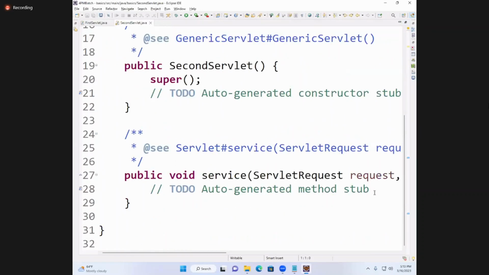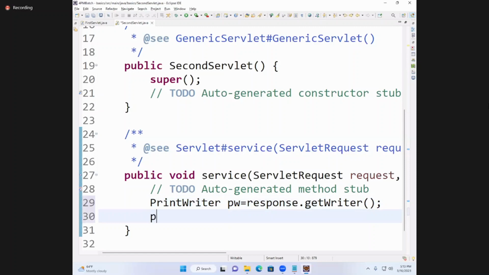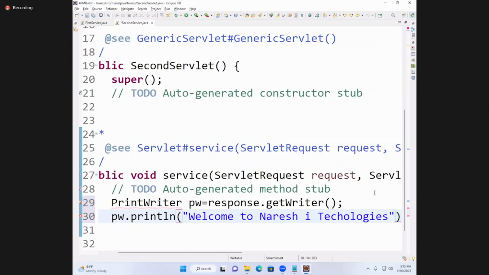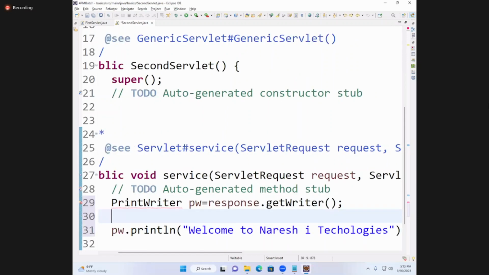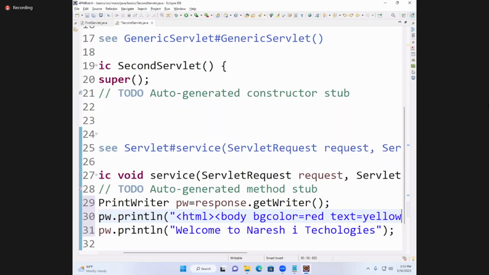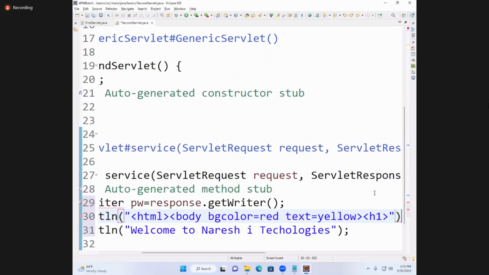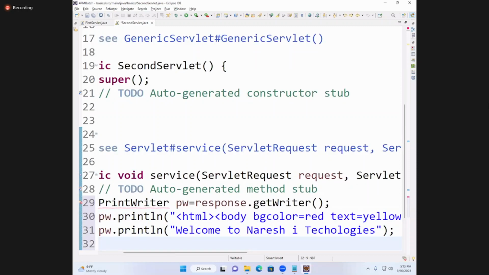Here, see PrintWriter: PW equal to response dot getWriter. PW dot println, suppose welcome to Naresh Technologies. Now for this, if you want to add HTML tags: HTML open, body bgcolor, suppose red, text yellow, level 1 heading, this is opening, closing.